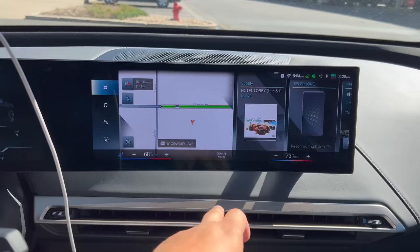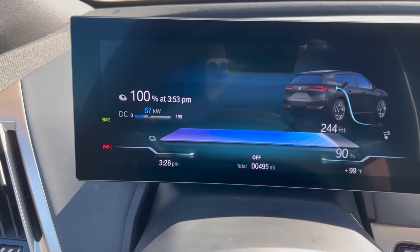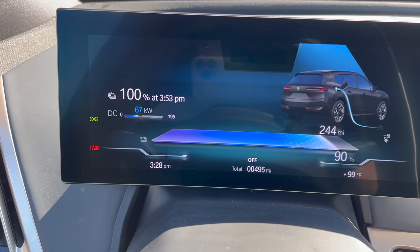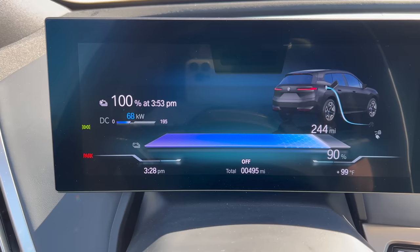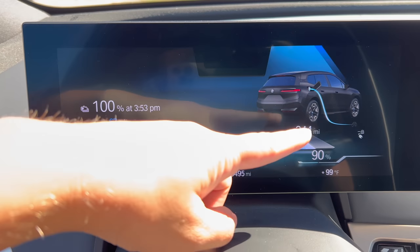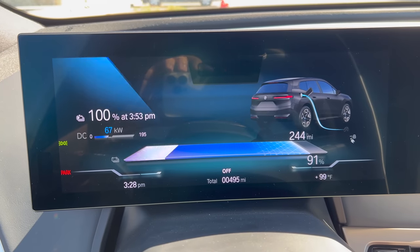There goes my new friends in their Mustang Mach-E — looks like they got rear-ended, oh no. They stayed here till about 95% state of charge and I explained to them: you don't really need to wait that long, better to go to the next station and charge faster. Anyway, we're going to let this thing charge — it says another 20 to 30 minutes to get from 90% to 100%. The car at 90% is already predicting 244 miles and we're not even in efficiency mode, so I think we're going to see a pretty big number today.